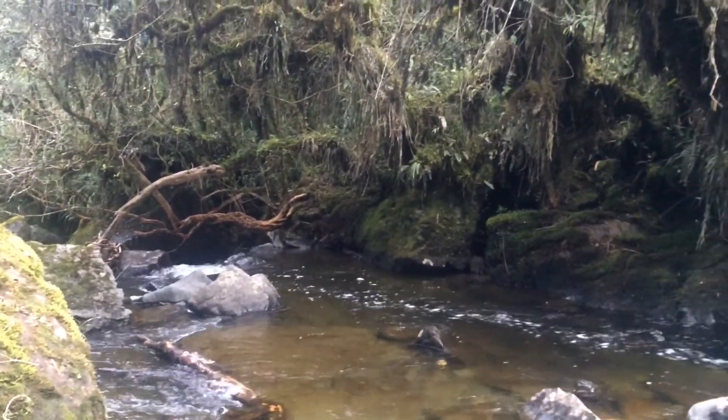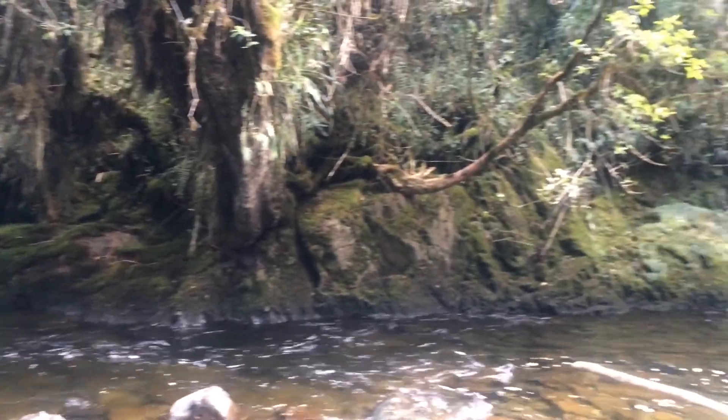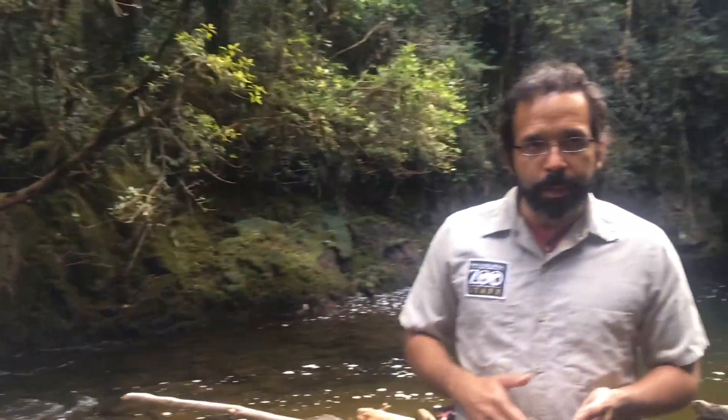This is why it is important for us to work on the conservation of these species by in-situ methods, but also by ex-situ methods. Whenever we do find these frogs, we need to raise them in captivity and ensure that the species are still alive, even if it's in a laboratory — so that when we find out what's happening in the wild and fix those problems, it's not too late for the species. Then the captive population can be introduced to an area that's better protected, or an area where we know how to tackle the issues affecting the species.